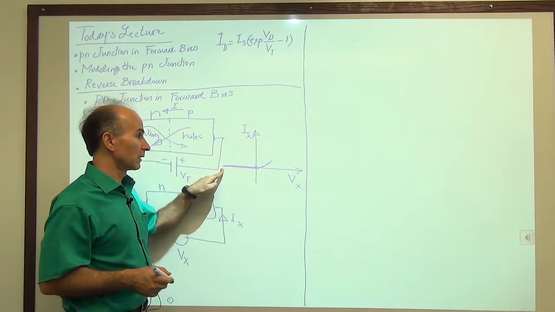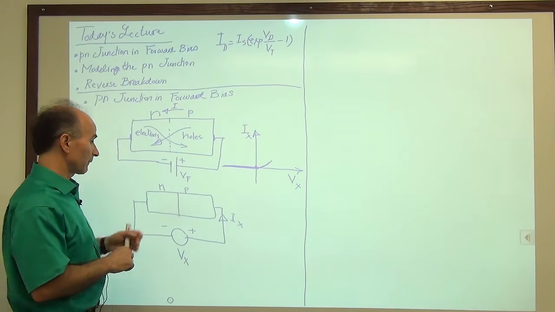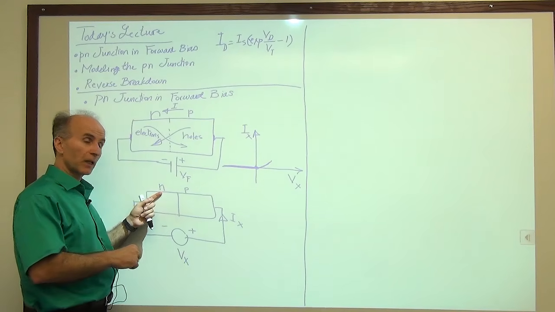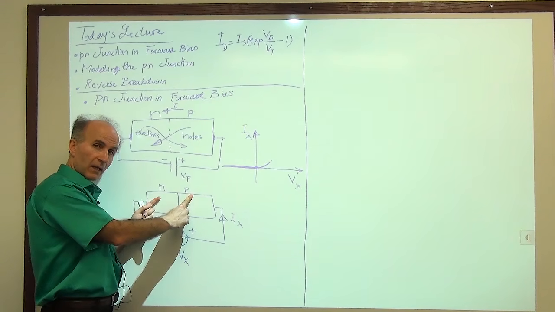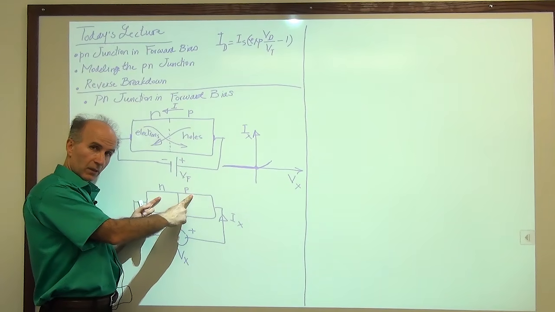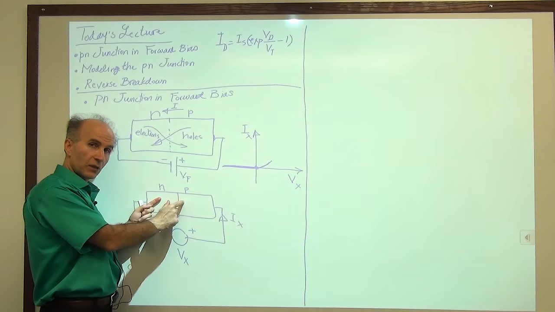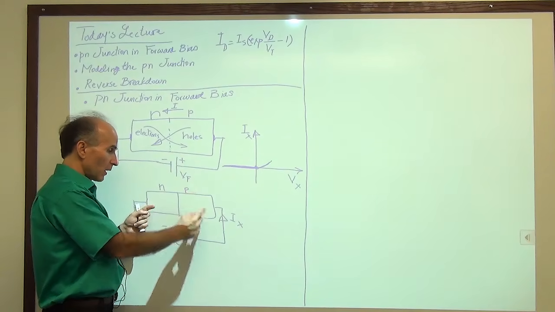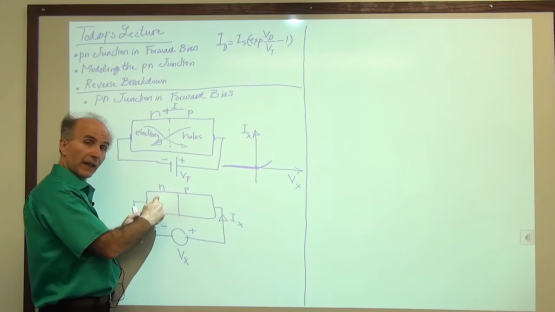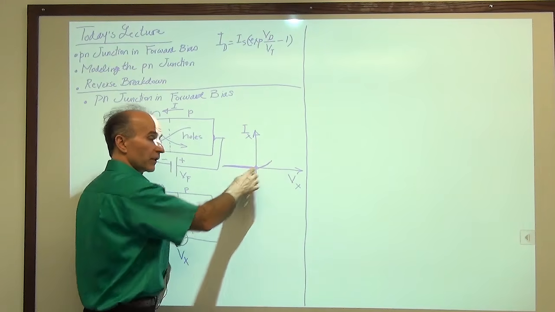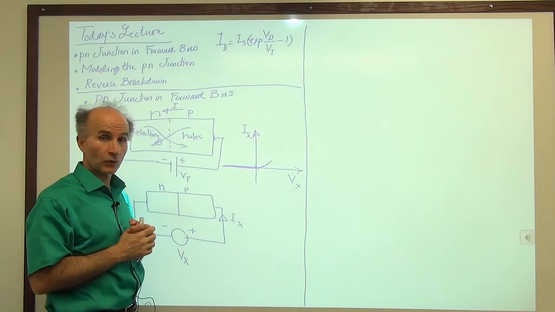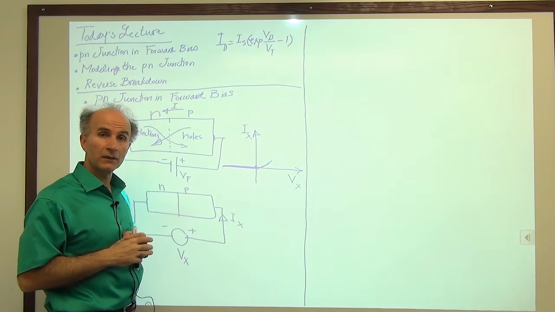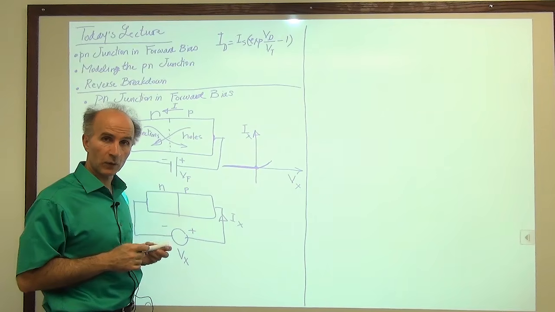So here, for a negative voltage, meaning if P has to be more negative than N, there's no current conduction. We have only a depletion region that becomes wider or narrower. Whereas if P wants to become more positive than the N over here, then there is current conduction. So that's a very interesting device. Nothing like what we have seen before.